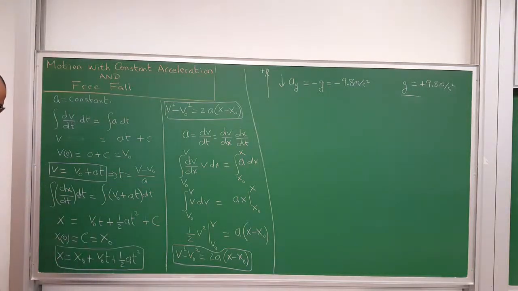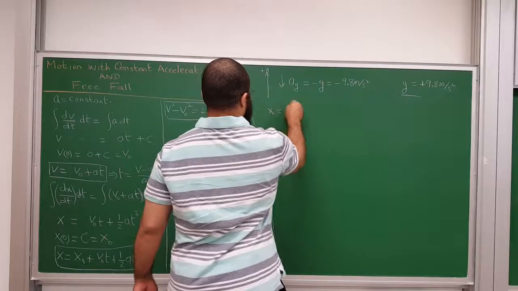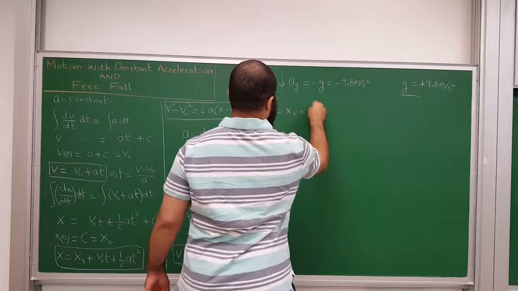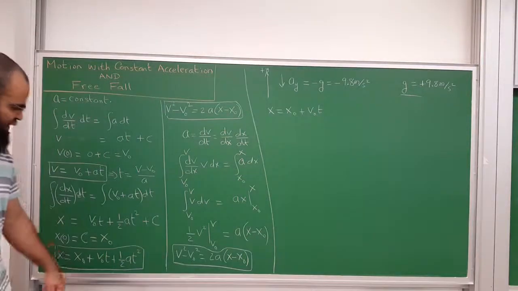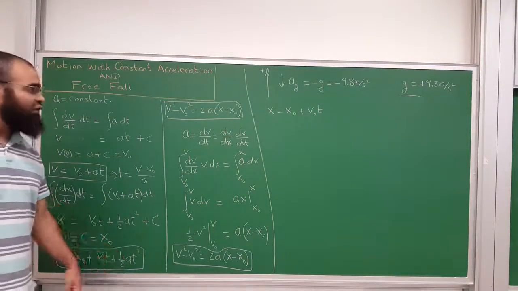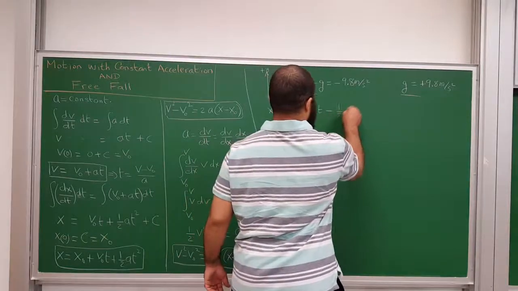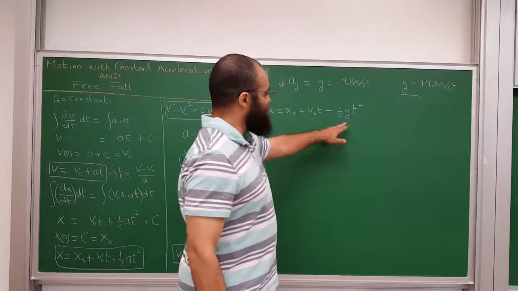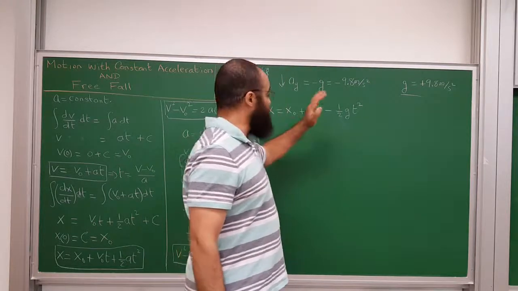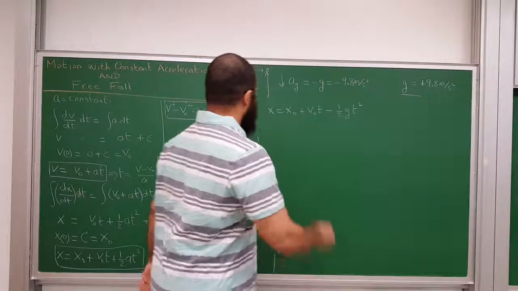If you have acceleration due to gravity and it's equal to negative g, let's modify this equation. That first equation will become x equals x initial plus v initial times the time, and then plus the acceleration times 1/2 t squared, but a is equal to negative g, so it becomes minus 1/2 g t squared. Again, when you substitute numbers, make sure you plug in positive 9.8. The fact that it's downward, we took care of it. I put minus here.